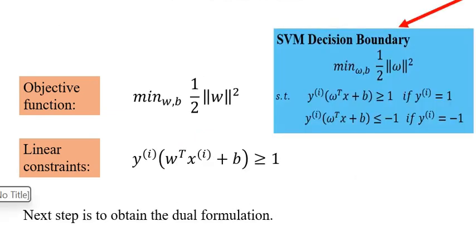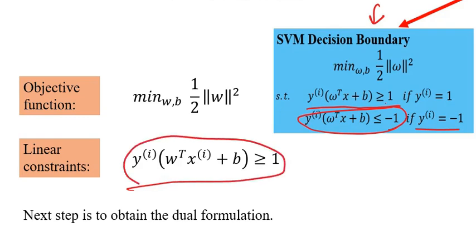You can recall from our previous discussions where we spoke about the functional margin and geometric margin, and we finally got the SVM decision boundary defined as the same thing as what we have written now, because when you incorporate yi equal to 1, yi Wtx plus B is greater than or equal to 1, and for yi equal to minus 1, the product is less than or equal to minus 1, this is the same as incorporating both together under this linear constraint. This is for all i equal to 1 to n.